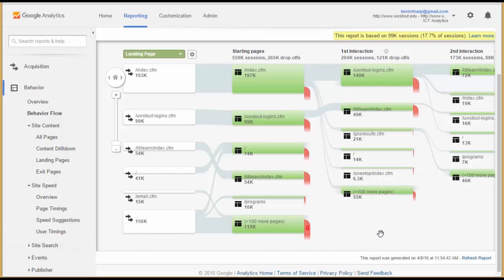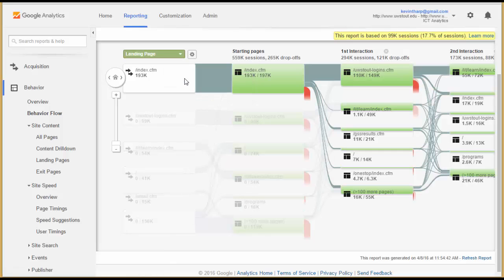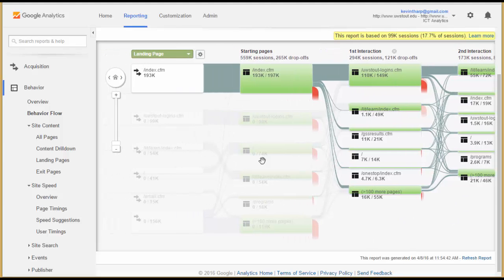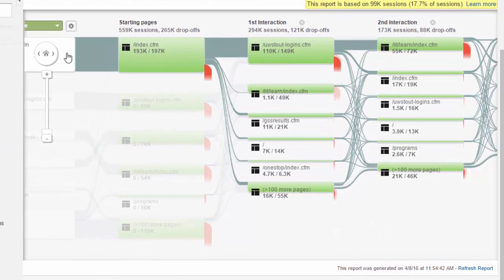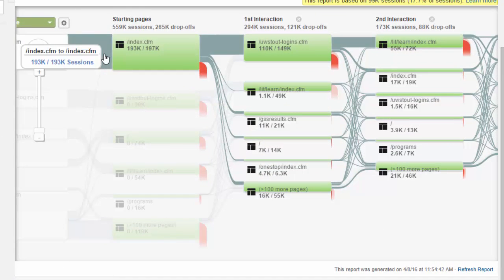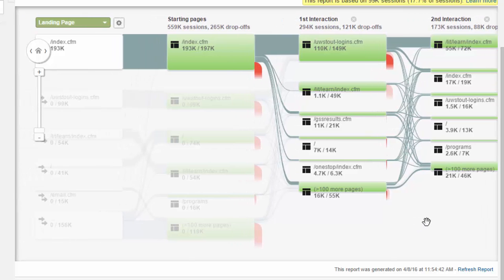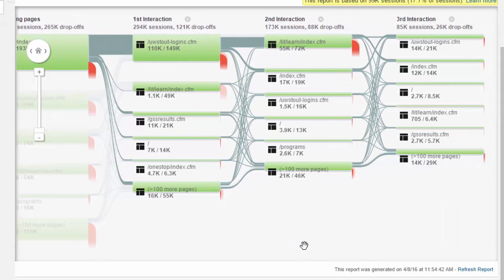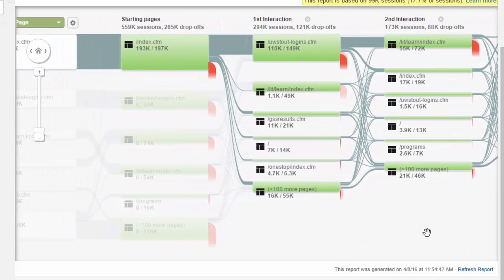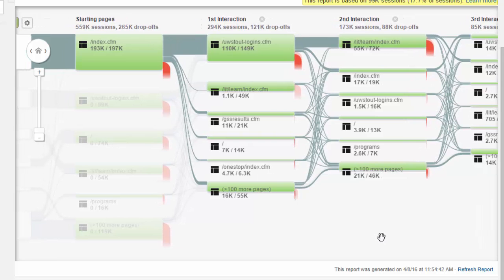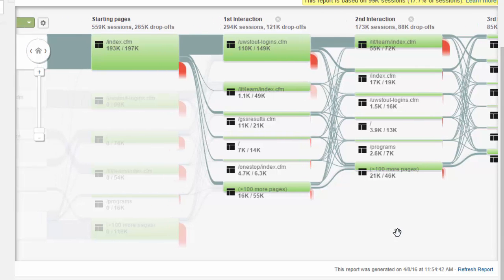And so the first thing I want to do is show you some of the features of this. So as I'm looking over here, I'm going to stay on landing page for now, but you can change what metric you want to look at here. What I want to do is click on that and highlight the traffic through there. What that does is it shows me the path that people are using when they come in through that landing page. When I highlight it, it unhighlights these other ones, and it shows me where people move through here. So it lets me start understanding and visualizing how people who start at this page go through the system. And you see, it's sort of a spider web. People move in and about and around. Most of the people using this system are very familiar with it because they use it day in and day out to do their work.